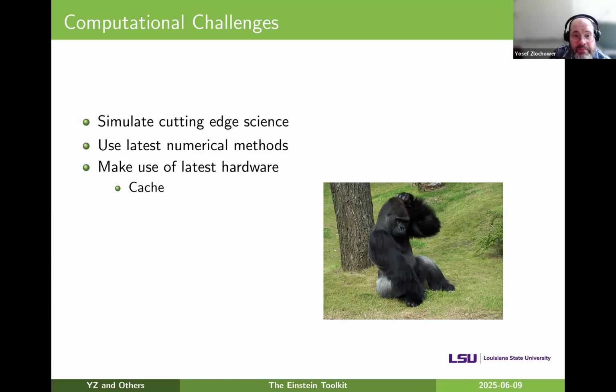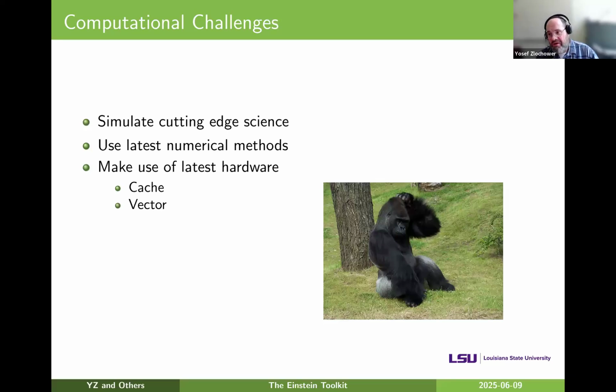Okay. So again, computational challenges. So what makes it hard? First of all, as I was saying, we have new hardware coming online, and each type of new hardware requires a different type of specialization of your code.